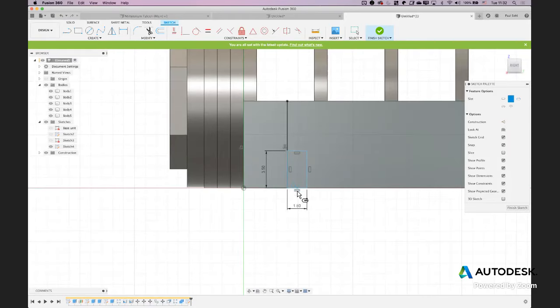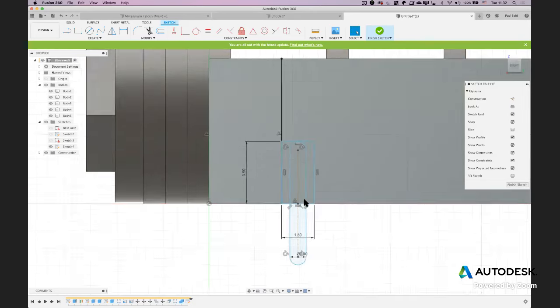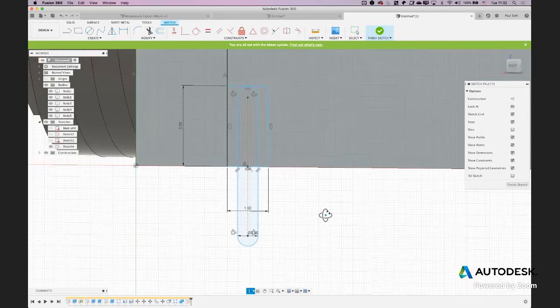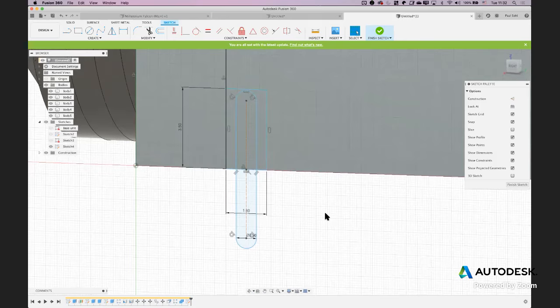So we're going to click here. I'm going to pull my mouse down. That looks to be about 3 millimeters down on the sketch, so that looks correct to me. And let's set this to 0.7, or that looks too skinny, 0.9. Cool. And just to make life a little bit easier later on for when I actually do the extrusion, I'm going to hit T on the keyboard, which brings up the trim function. Now with the trim function, I can go ahead and get rid of some of these pieces.